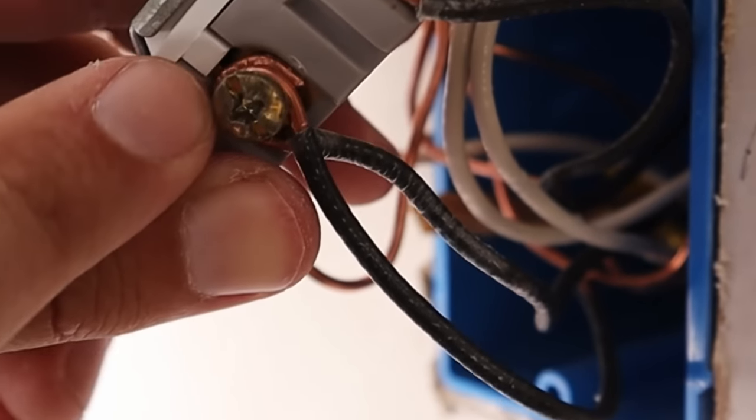Back to where I started: line wire at the bottom, new wiring going to my outlet, and everything still connected to the light switch other than the line wire. Starting with the ground wires, I'll take the wire nut off, then take my new ground wire going to the new outlet and combine it with all the ground wires already in the box. Once those are all twisted together well, I'll trim the top off, put a wire nut on top, tighten it down, and push them into the back of the box.